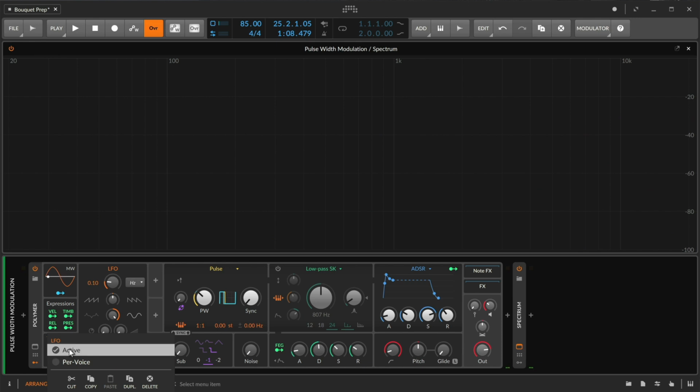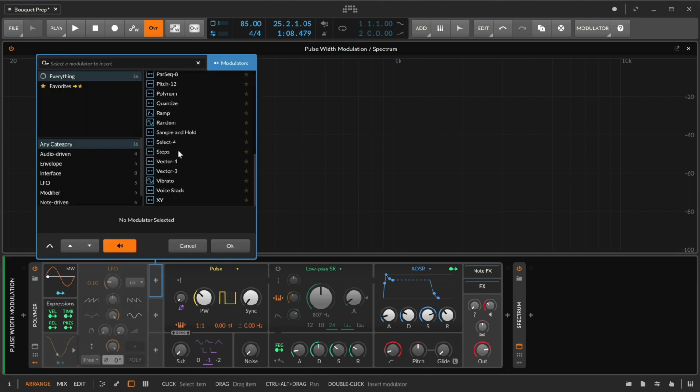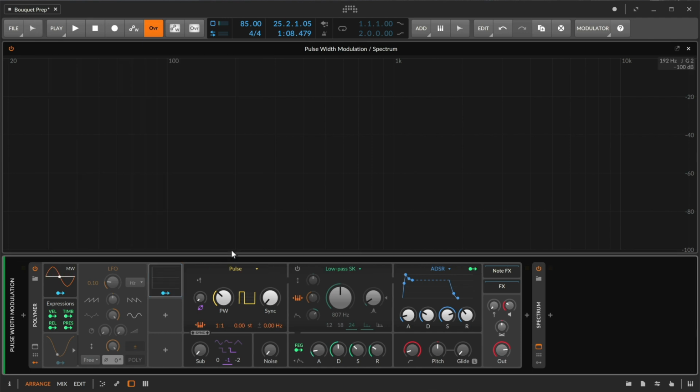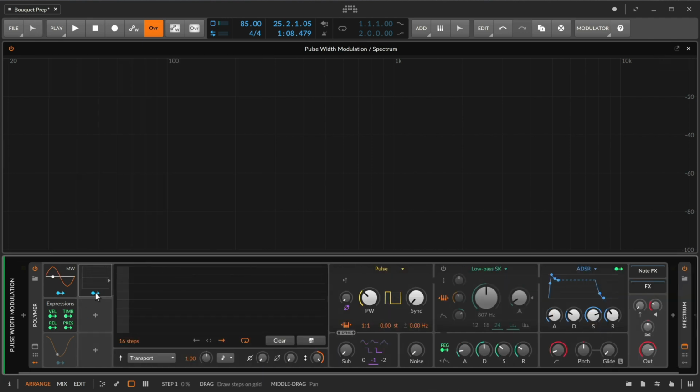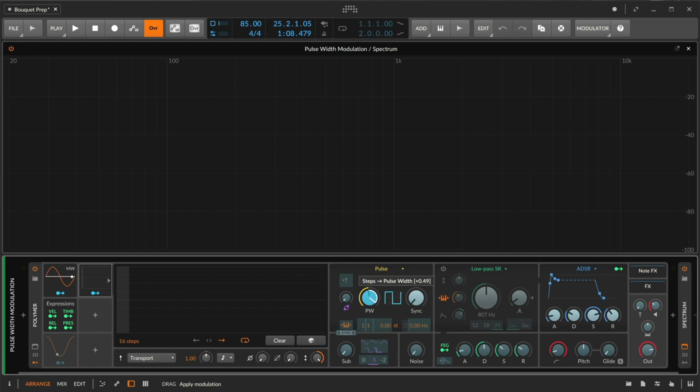But let's pretend, as one example, we're not going to look at every sound example today. We're really just focusing on synthesis. But since we're starting here, let's pick something quite different. Perhaps a step sequencer that is then hitting on the pulse width. Let's make it go a bit more extreme. Good.